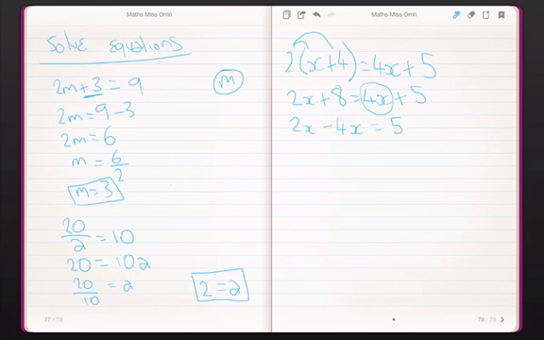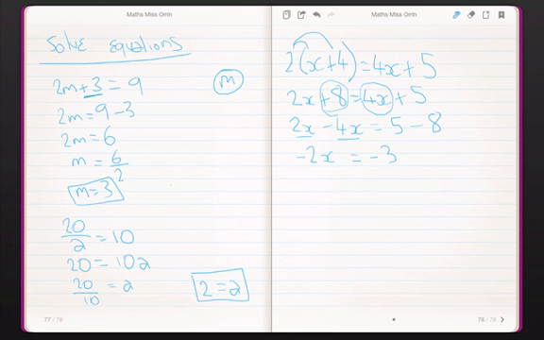And then we want our other numbers on the other side, so we've still got our 5 over here, but we're going to move our 8. And if it's currently plus 8, we're going to have to make it minus 8 on this side. Now we can start to put together our like terms. Now these two things go together, don't they? So we've got 2x's here, minus 4x's over here, so altogether we have minus 2x's or negative 2x's, okay? And here we've got 5, take away 8, so our answer is negative 3.